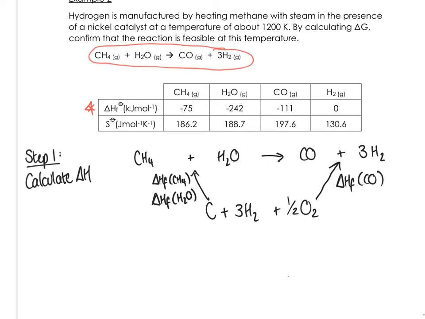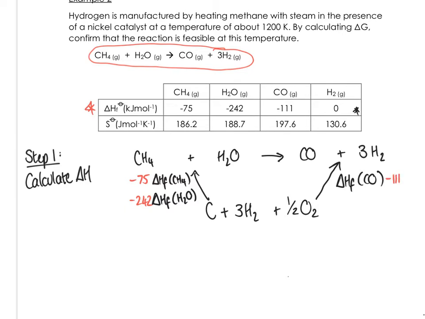You can see even from the table that the value of the enthalpy of formation of hydrogen is 0, because we don't need to include it for an element. The enthalpy of formation of an element is always going to be 0, thinking about your definition. Okay, if you want to write your values on the Hess cycle, that can be helpful. So the enthalpy of formation of methane is -75. Enthalpy of formation of steam is -242. Just getting these values from the table. And the enthalpy of formation of carbon monoxide is -111.